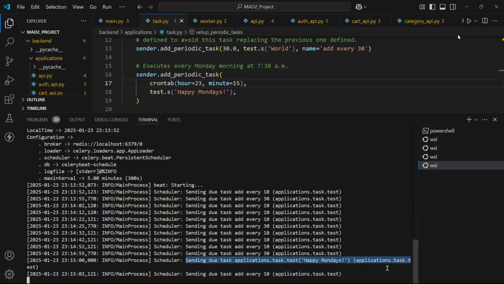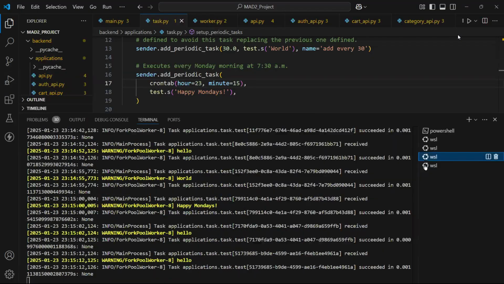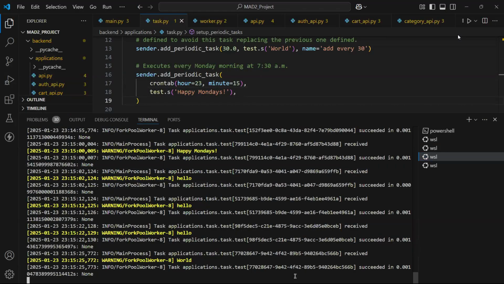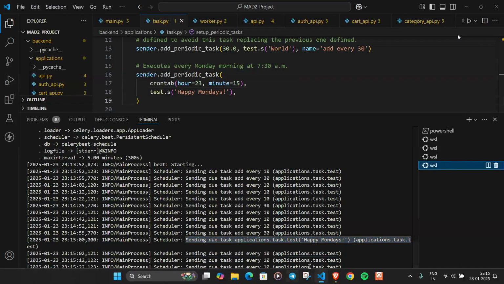It's initiated the task at 20:30:15, which we have set here in the crontab. And if we see the terminal here, Happy Mondays is also printed. This is how we will do our daily reminder. Okay. So I think we have tested it enough. Let's quickly write our functions.